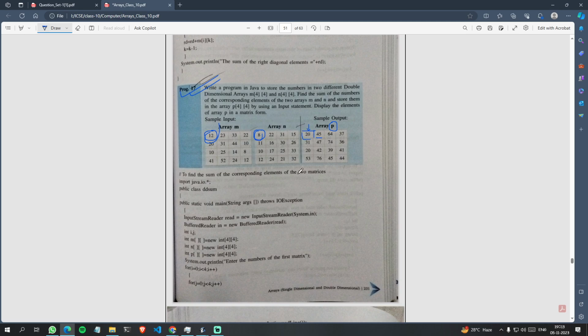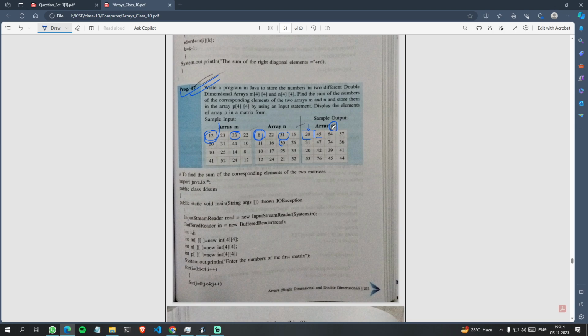And it will keep on going, and all the values of M and N arrays will be added and placed inside the P array. Obviously based on their indexes, this value won't be added with this value, it will only be added with 31, because the indexes should be the same for both the arrays, and the index where the answer will be placed inside the P array will also be the same.